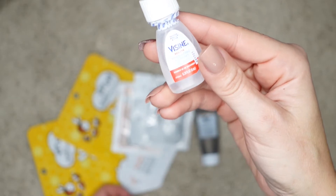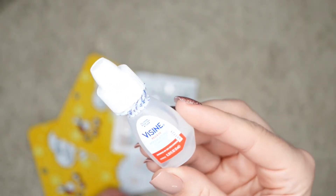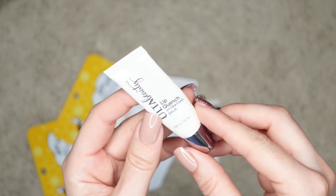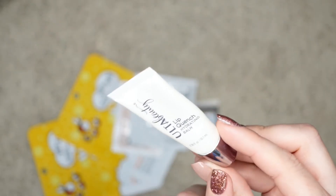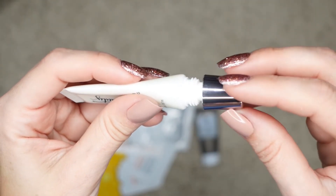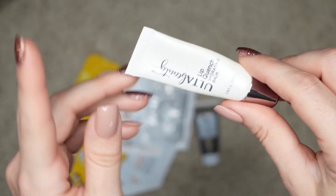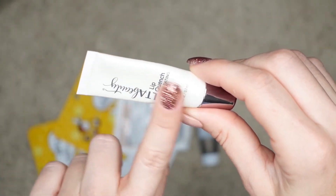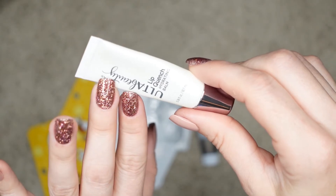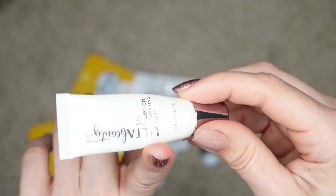I also brought the Wize little tube here for dry eyes — just in case, because you never know when you travel, your eyes can get dry sometimes. This one is one of my favorite products and I don't know why more people don't talk about this. This is by Ulta Beauty — this is a lip quench hydrating balm, just the original one that has no scent and no color. It's just a plain balm. When you open it up, it's a plastic slanted nozzle, really comfortable to apply product on your lips. It's a hydrating, super comfortable formula that's not sticky and unscented. I recently also picked up the one that has color in it — it's almost like a tinted balm with literally the same formula. I love this. If you haven't tried it, put it on your wishlist.